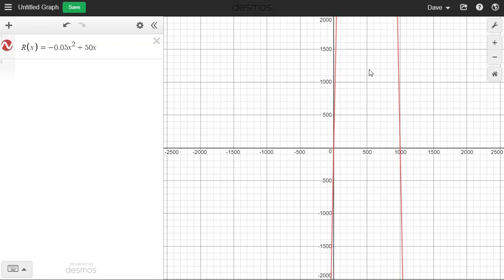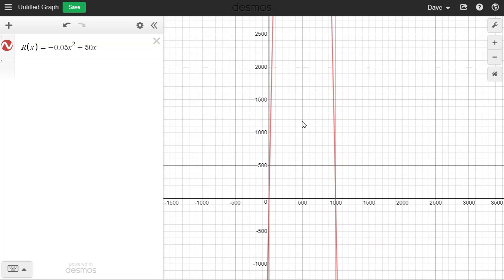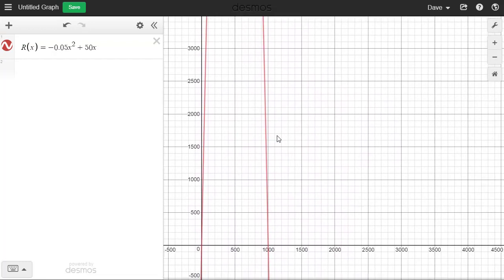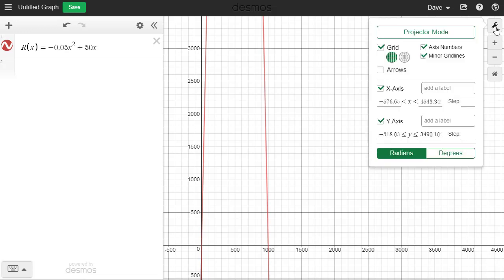If you click on the graph, hold your mouse button down, you could go ahead and drag it, and you start to see more and more of this parabola. However, no amount of zooming in and zooming out here with those two buttons is probably going to make a really nice graph. In order to make it into a nice graph, I'm going to click on this wrench here, which opens the graph settings. Here I can go ahead and add labels to my x and y axes. I can also go ahead and change the limits on those graphs.